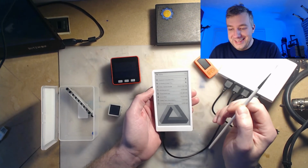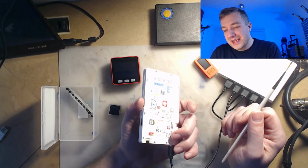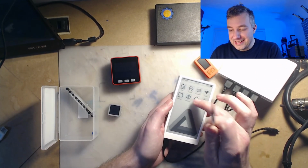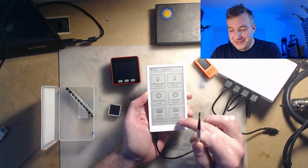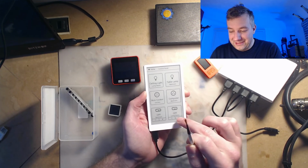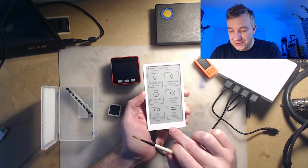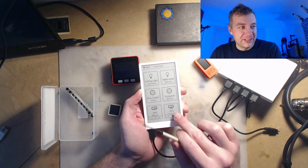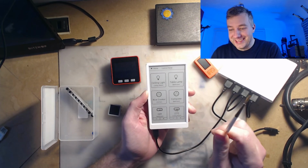But so far, it looks absolutely cute, and if you just joined, this is the M5 Paper, and look, it's just made for home automation, and I'm totally gonna be playing with this. Like, living room, off and on. Have to press on this. Oh, see, this is thermostat controls straight in here, and they're working. I can increase and decrease the temperature. Oh god, I'm so going to love this.